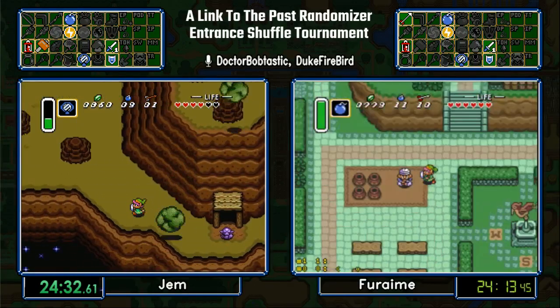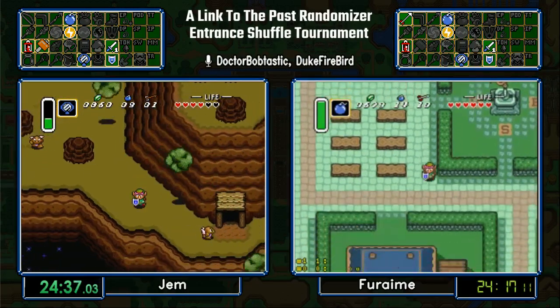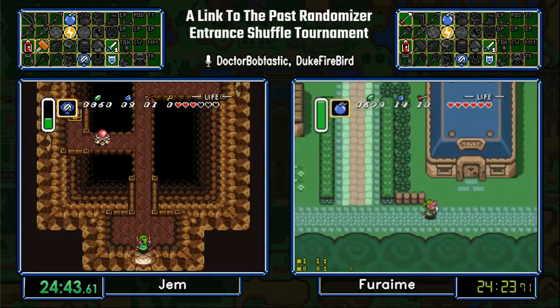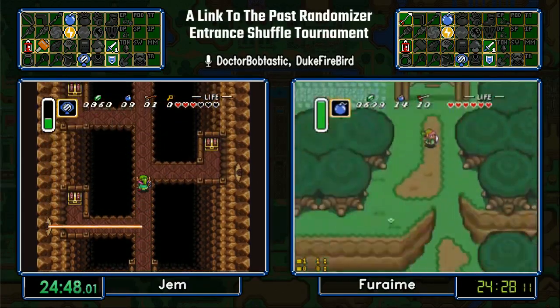Okay, so we got that marked off. So we're still missing a few caves in Death Mountain. We checked the right entrance that was next to the desert main entrance, right? I believe so. Yeah, it was just a ferry. Just a ferry, okay.